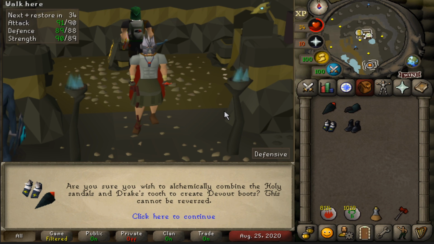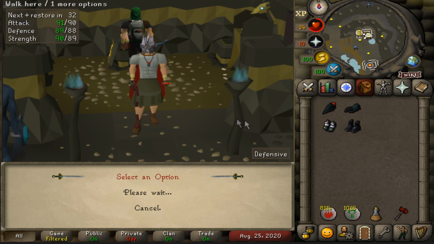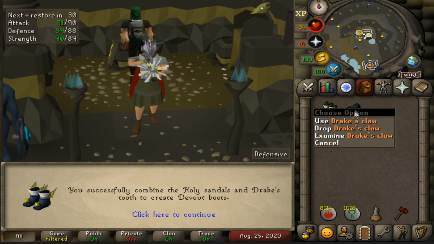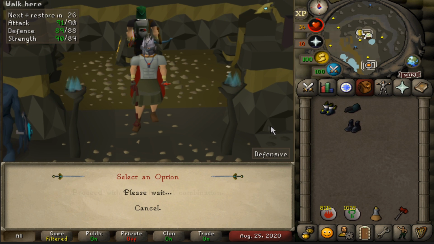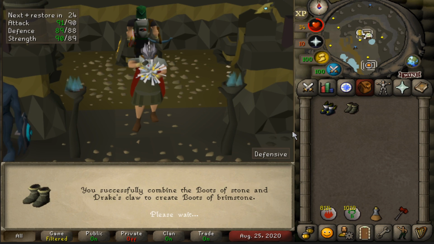So that is now the Devout Boots acquired, which gives 2 extra prayer bonus compared to the Holy Sandals, and overall look really, really sick. And also the Boots of Brimstone, which give the highest stab attack bonus of any boots in the game, and also some really good defense bonuses as well.